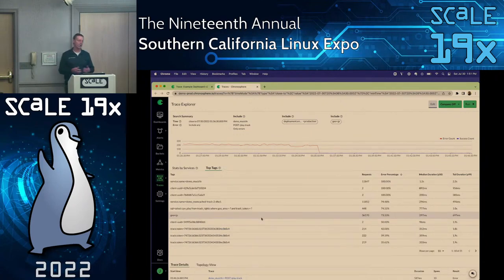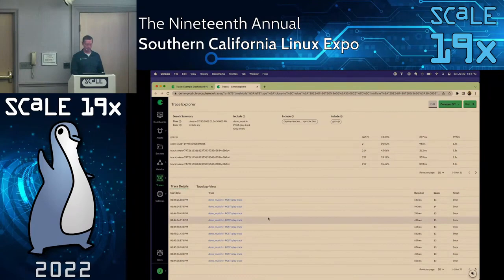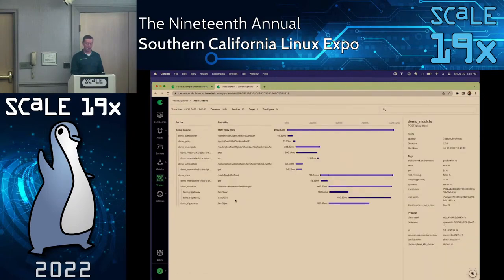I may find that this is the spot where I feel confident that I now have traces. I can now scroll down and look at the most relevant traces based on the filters that I just added. I can see that they're all resulting in errors because that's what I'm trying to solve for. And maybe I care about the ones that are taking the most amount of time. So I'm going to start my investigation by clicking into this one and starting to dig in.